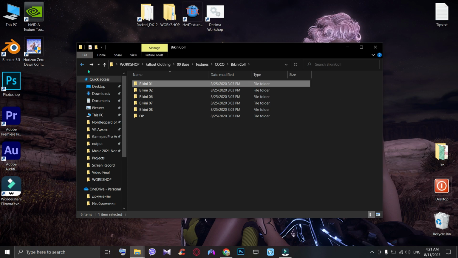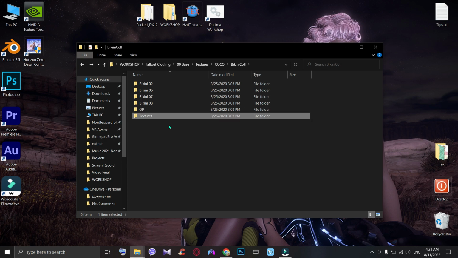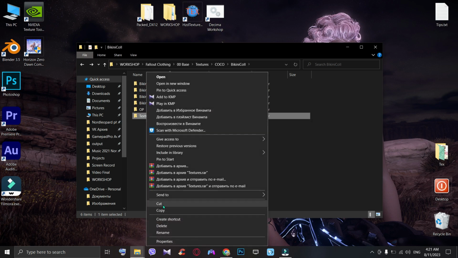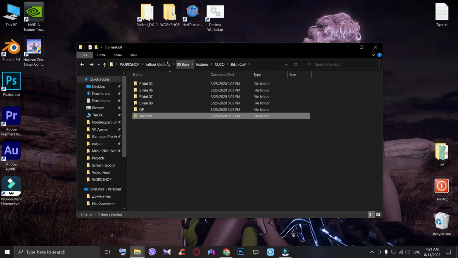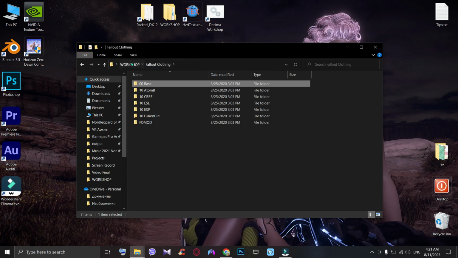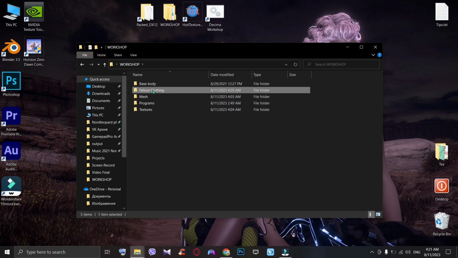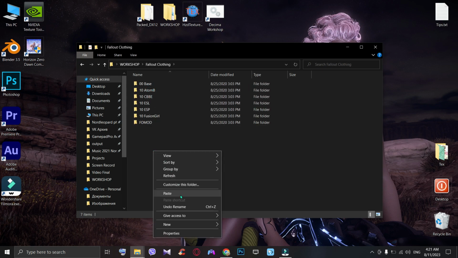Let's rename this folder. We will name it texture. And let's cut and paste it right here in the Fallout Clothing folder.